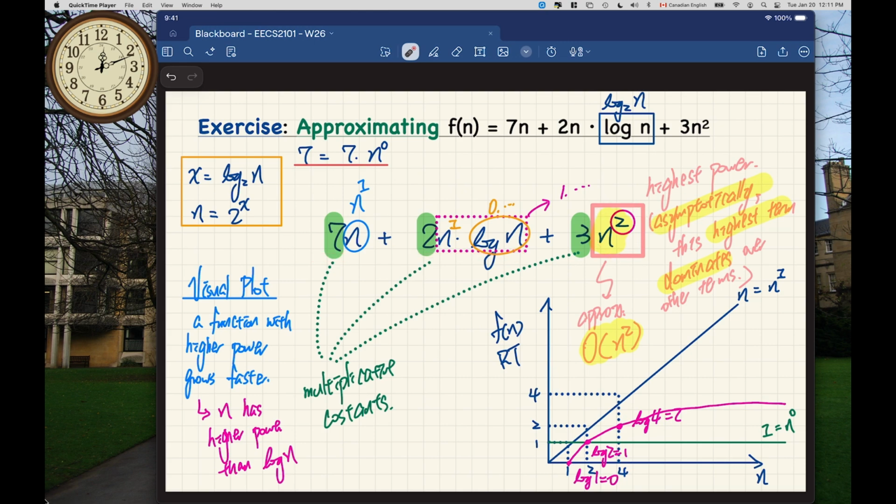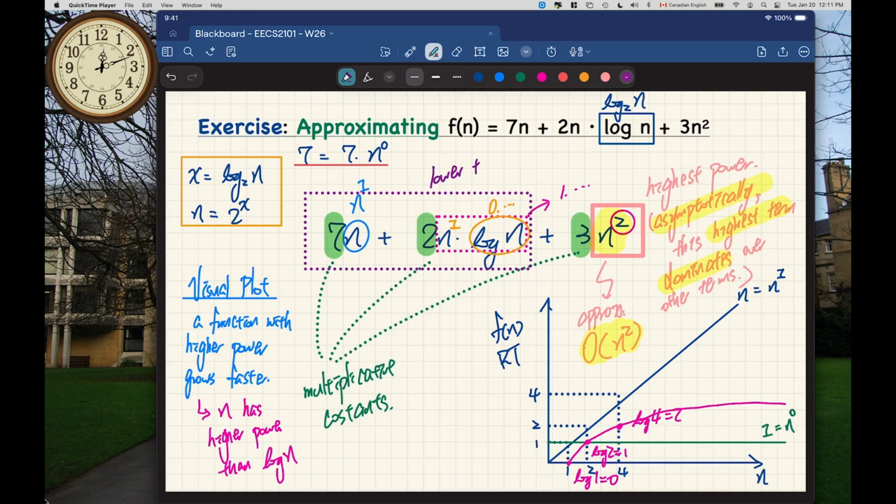Okay, so finally, we're going to say everything other than the highest term will be the lower terms. Of course, this one here is one lower term, that's another lower term, but you should use "lower terms" for all of them, everything else, other than the highest term.